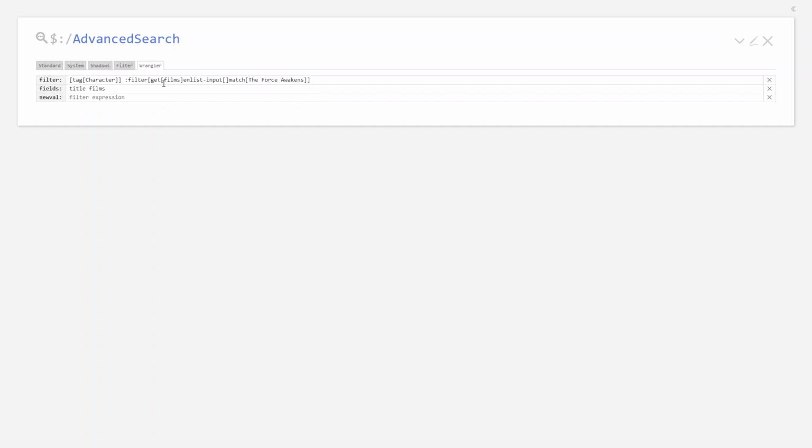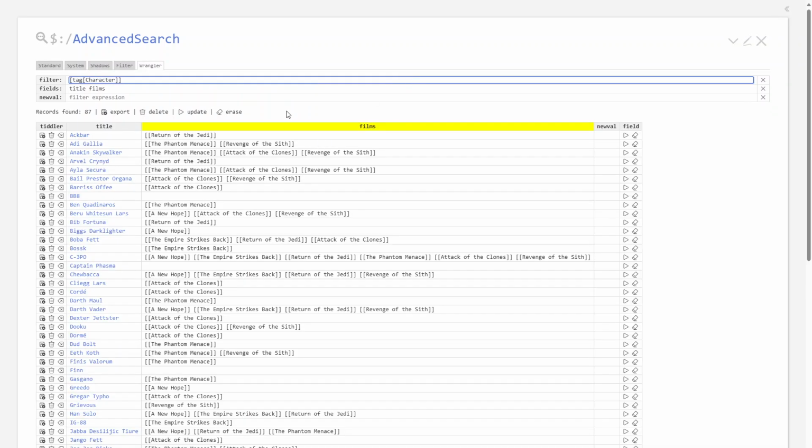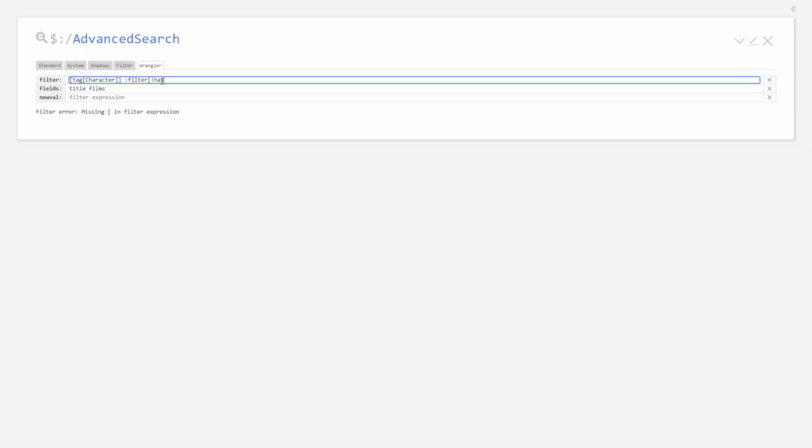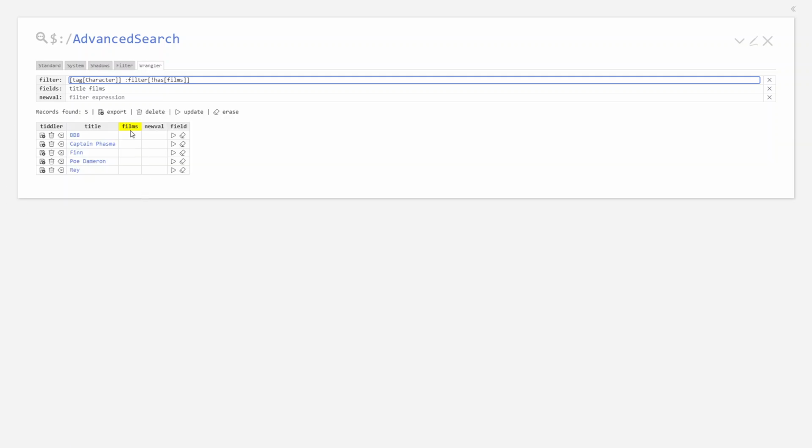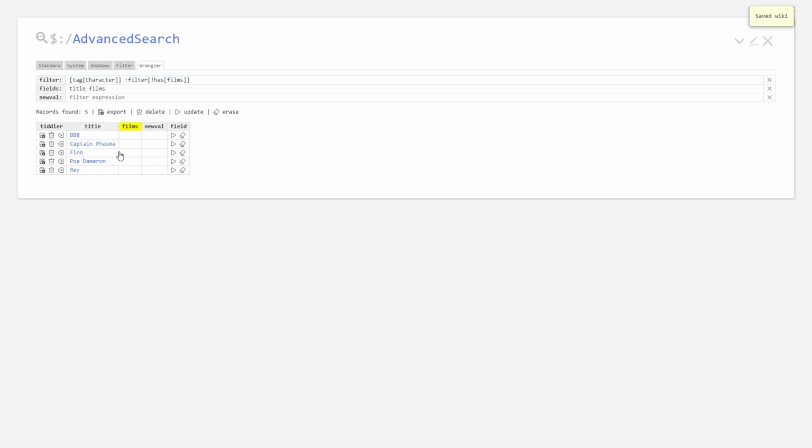All right, so now that I've done that, what I might notice, if I go back to the total tag character, is some of my characters literally have no films, and so I probably don't want to bother keeping these characters anymore. So I could say filter has films, and that will return all the ones with empty films. Again, I can export here. Now, I did a shortcut, and because I only ever export to JSON, if I click, it just goes right to JSON.